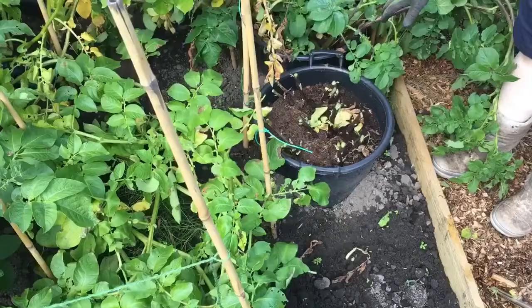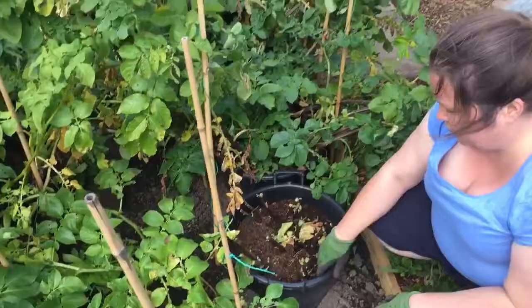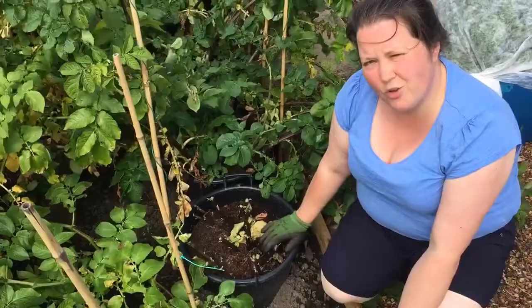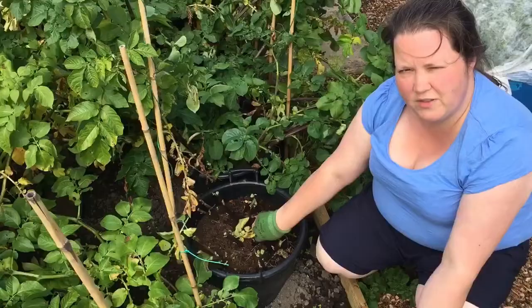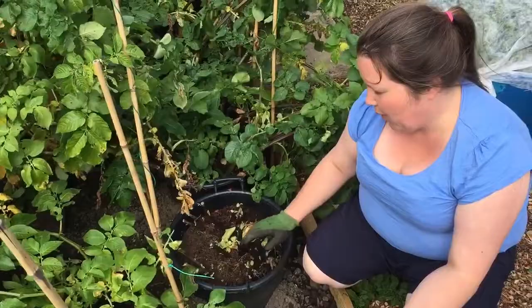We're left with the potatoes in the bucket. If your potatoes are in the ground you'd have little bits coming out of the ground like this. You can leave your potatoes like this for now, but if you want to store them, we recommend leaving them like this for at least two weeks — that hardens the skins, which is the difference between new potatoes and old potatoes. If you want to eat them now they'll be completely fine, but for storage you do need to do that step. We're going to have these for dinner tonight, and over the next couple of days we'll cut down the rest of our crop and leave them to harden off for storage.